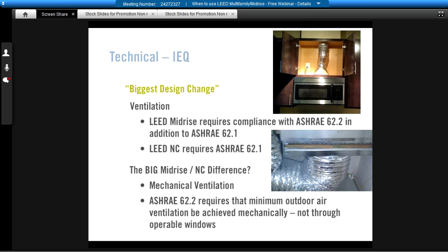On the indoor environmental quality side, some of the biggest changes in design that impact a multifamily project are around making sure kitchens exhaust to the outdoors, that you're not using a recirculating hood, for example. And this is partly an energy thing, but more so an indoor environmental quality issue. When we build these tighter homes or tighter apartment units, then when somebody's cooking, those pollutants from cooking stay in the air. And the moisture from cooking, such as boiling a pot of spaghetti, stays in the unit, right? And we want to make sure that in order to have a healthy, durable structure, sources of moisture and pollutants are removed. And so this is a prerequisite to have kitchens and baths ducted to the outdoors.